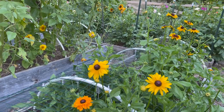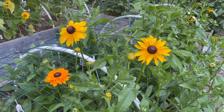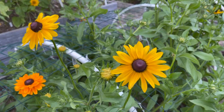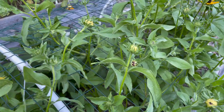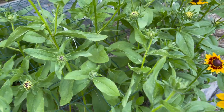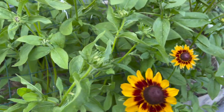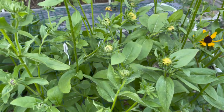Now, I've also planted a ton of Rudbeckia plants. These are kind of like mini sunflowers. They have a lot of the same color palette as sunflowers. And additionally, they are mostly left alone by rabbits and deer. Rabbits and deer don't really like these as much as they love sunflowers.